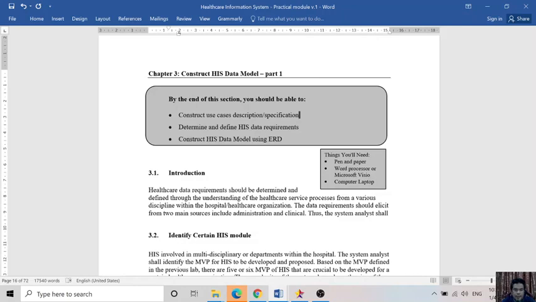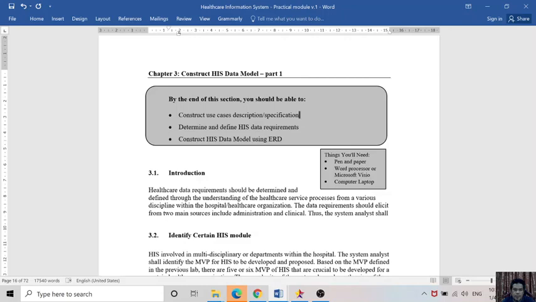And after you define the requirement, you model it using use case and also the flowchart or activity diagram to get an understanding of the system that you want to propose or develop, to become a solid application.